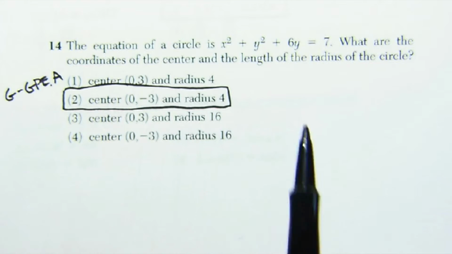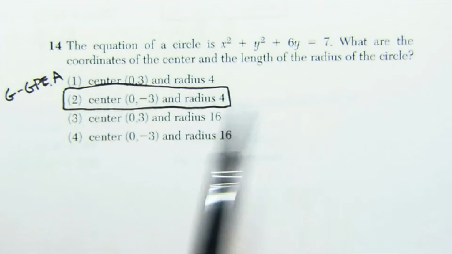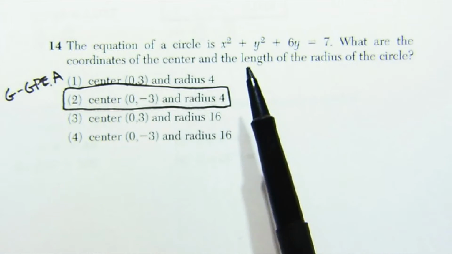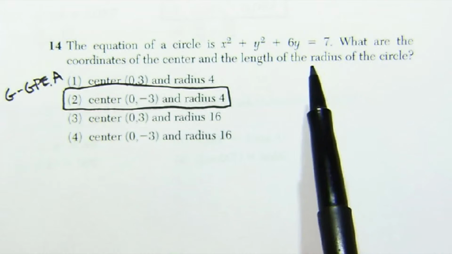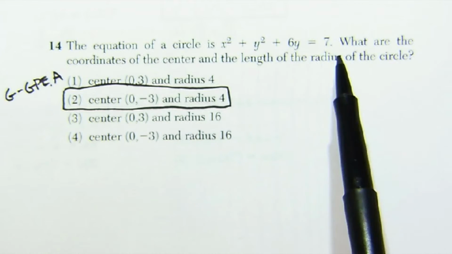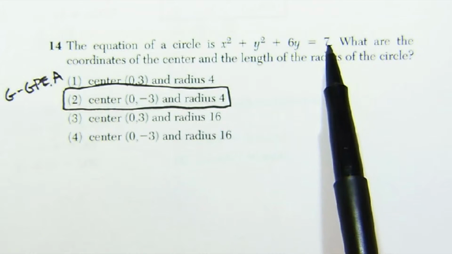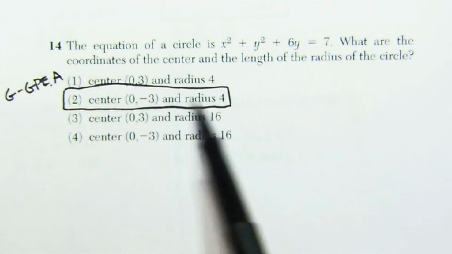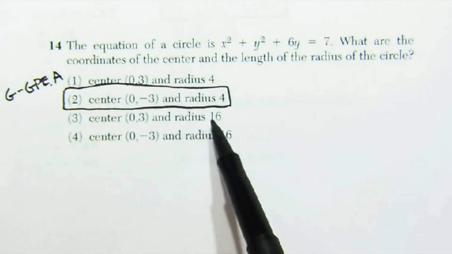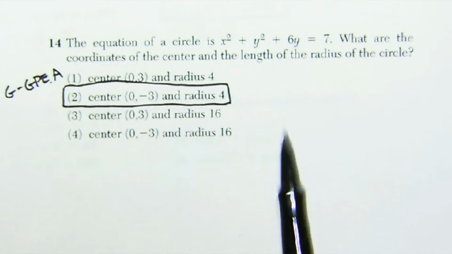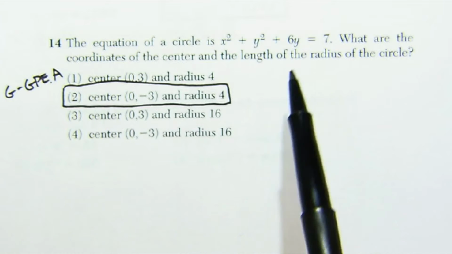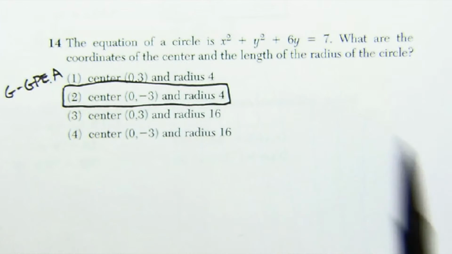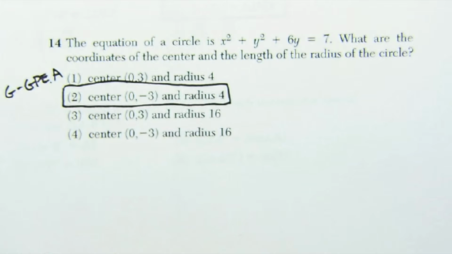Question 14 embraces the equation of a circle and the use of completing the square to put it in a format where they can easily read the center and the radius. Of course, we get 16 as the value when it's all said and done here, and that's not the radius, but 4 squared is 16, so the radius is 4. That's why you see it being tested that 16 is the answer, but we learn that when it's in its standard form, r squared is that value, and so that's why we say 4, not 16, as the answer there. Let's look at a couple of examples where that's in the materials.